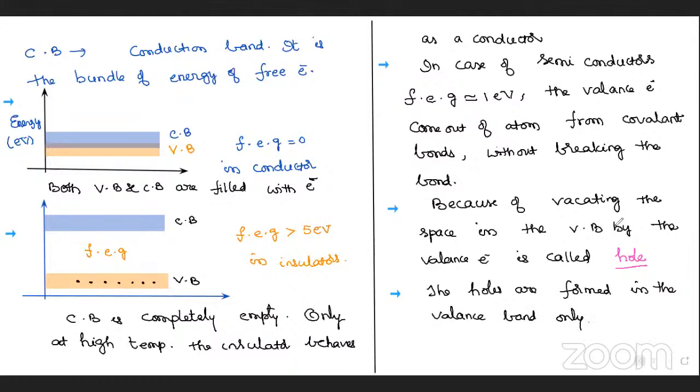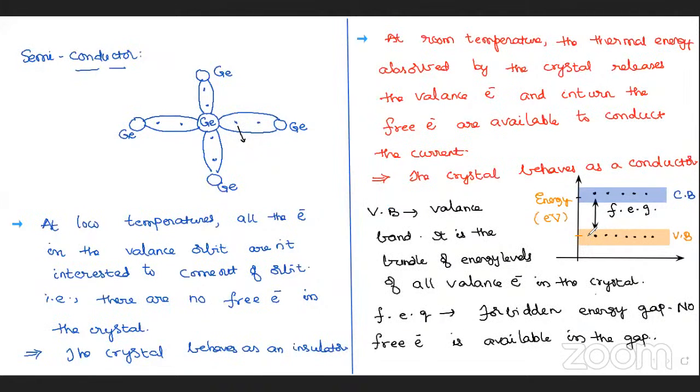Why? Because you are very smart, you may ask one more question. Sir, by de-excitation here, suppose from the conduction band, the electron again jumps to the valence band. Then hole will be formed in the conduction band. What do you say? No, sir. Why? Why is the hole not formed in the conduction band? Means, sir, hole means it is only specific to valence band, sir. Means from the definition only, you told, sir.